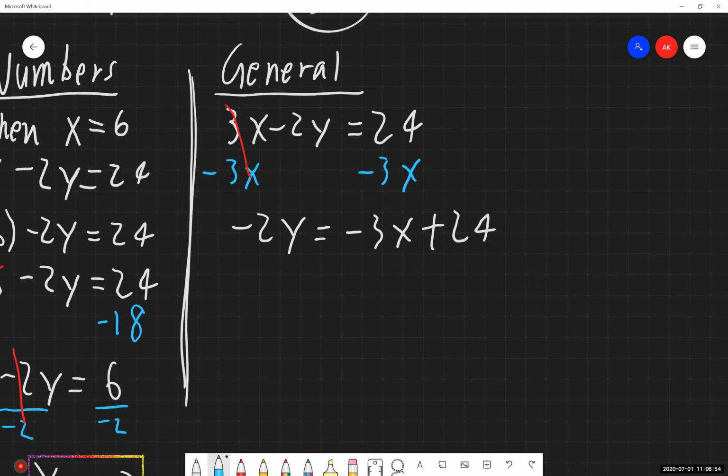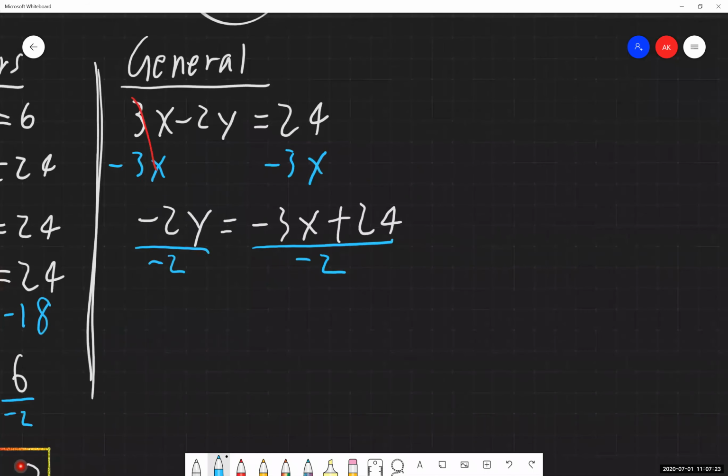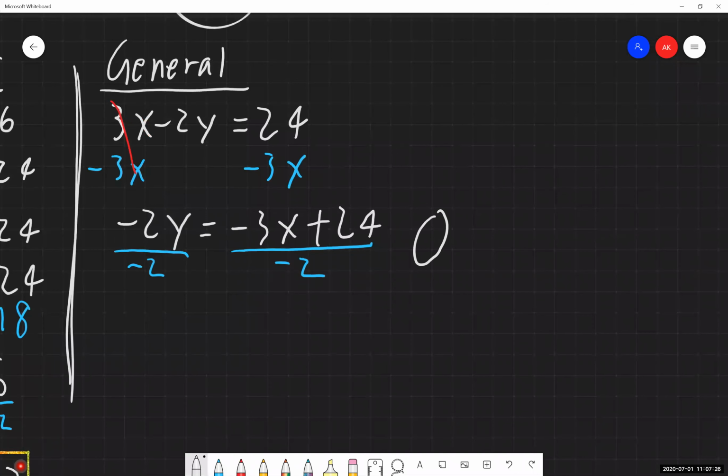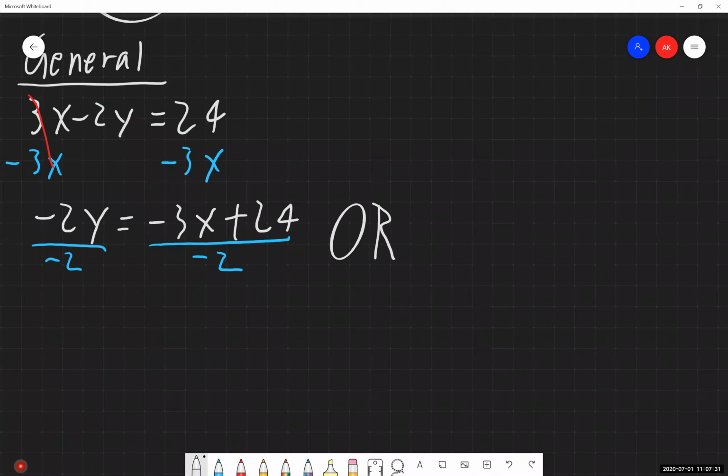And now we are going to get rid of that negative 2 attached to the y. That negative 2 is attached through multiplication. I undo multiplication with division, so I'm going to divide both sides by negative 2. Now, when you are doing this, you have two ways you can write this out for dividing both sides by negative 2. You can either write this out, and I'll put this right next to it as the alternative, as the entire right side divided by negative 2. Or, I think this is the one that a lot of people prefer to use, but it's your choice.